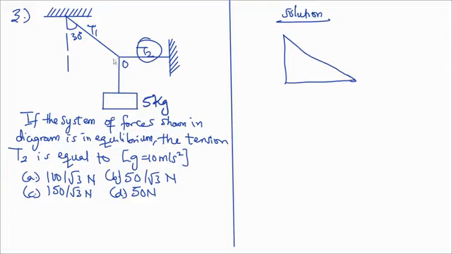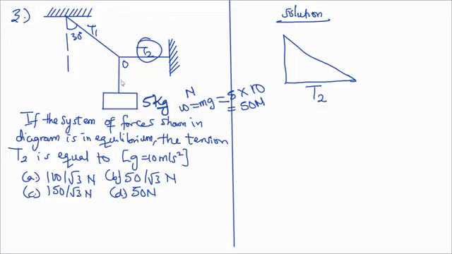Now I told you that in this topic, since T2 is on this side, you are free to bring it here. So it means our T2 will be here. Now this 5 kilogram also, you are free to bring it here. But because tension is in Newton and this is in kilogram, you need to convert it to Newton. How do you convert it? Your W is equal to mg. What's your mass? 5. What's your g? 10. 5 times 10 is 50 Newton. So your weight force was 50 Newton.